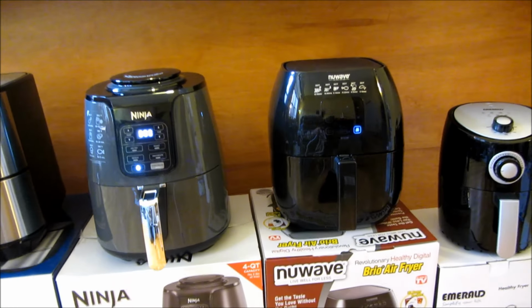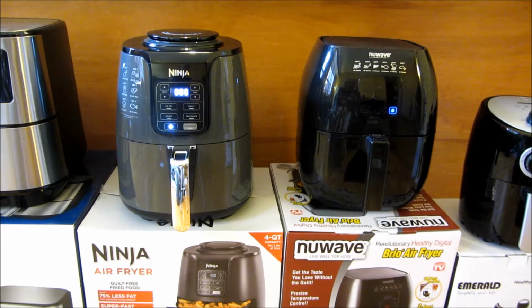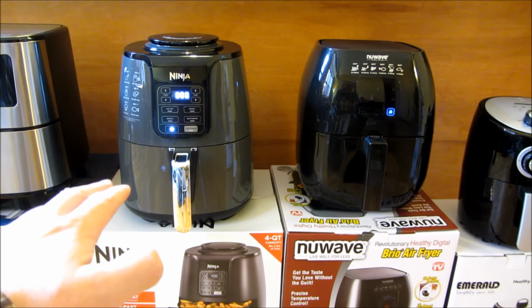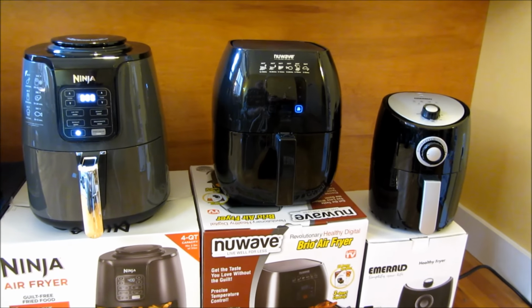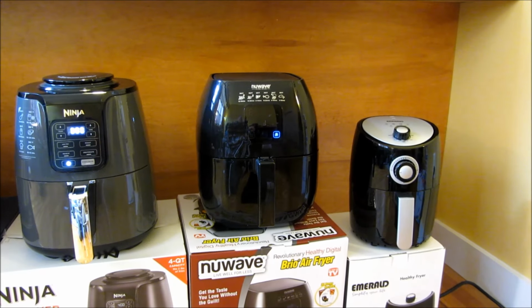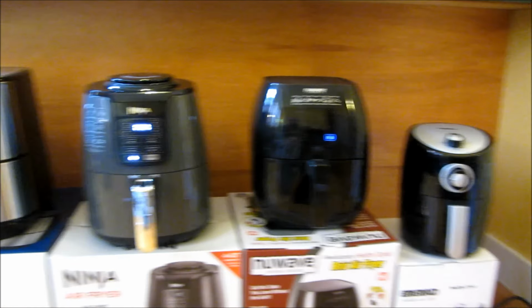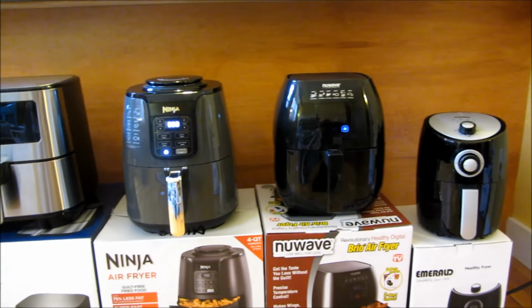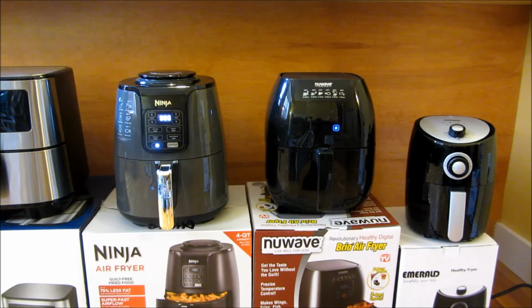Here, with the 4 quart and the 3 quart, you can see that the 3 quart actually seems bigger than the 4 quart, so just keep that in mind. The other thing I'm going to show here is the depth and the width, and why that matters. Comparing the 3 smaller sizes, the 4, 3, and 2 quart, even the 2 quart is really 3/4 the size of the 3 quart and the 4 quart, but at the same time, it is also 3/4 the size of the 6 quart. So as far as the width and the depth, it really doesn't matter that it's smaller, because it takes up the same amount of room.